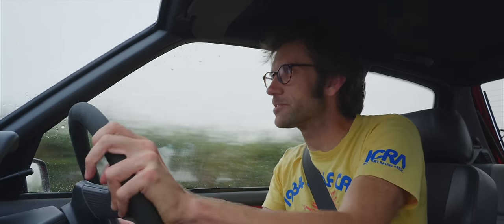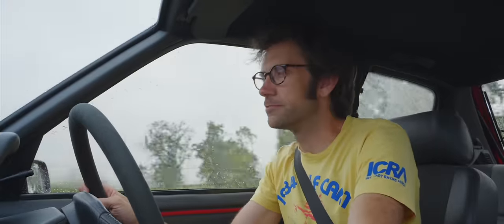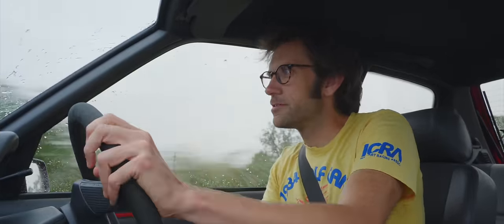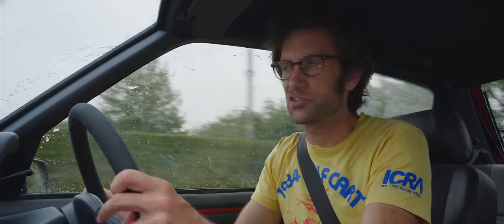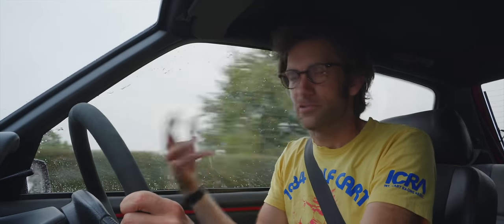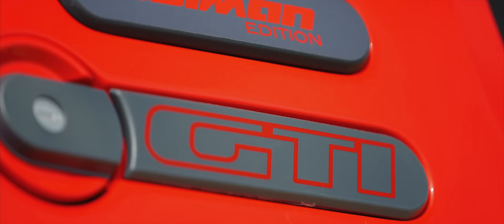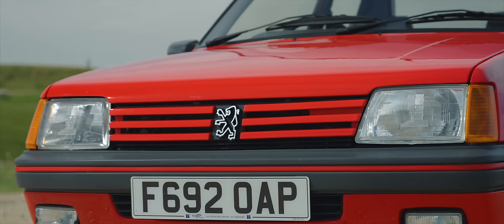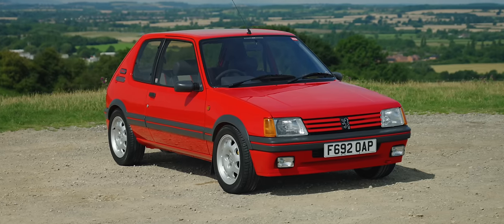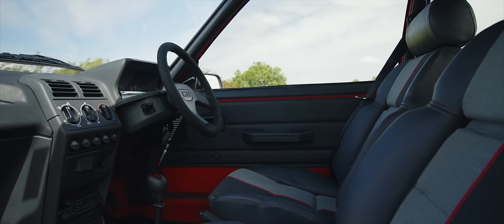There are all sorts of other little mod-cons in here, because if you didn't stuff one backwards into a hedge, well, there was a high chance it might get nicked. So this obviously has an immobiliser, an alarm and a tracker in it. Clearly with so many options there is a wide range of prices for a Tollman Edition GTI. Each car gets a freshly prepared bare-metal shell, and then the choice is yours, with prices starting at £55,000 plus donor car, and rising to over £120,000 for a conversion like this.